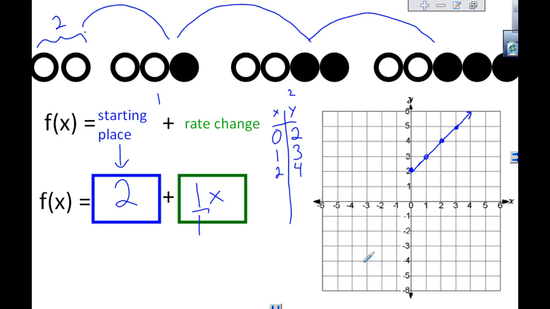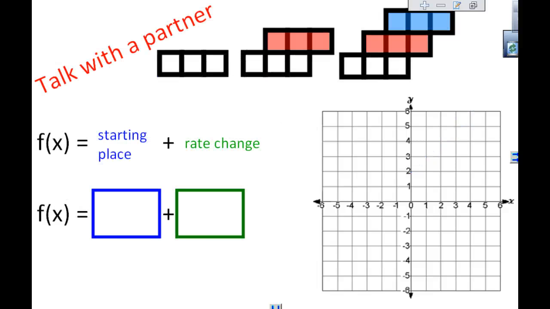Let's have you guys try one. Go ahead and write that out. Just sketch a graph and write an equation. You don't have to write down all the squares, but go through the process, check with someone around you, and see what you end up with.